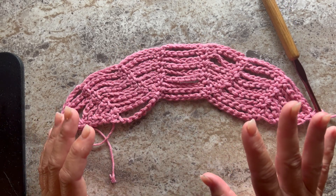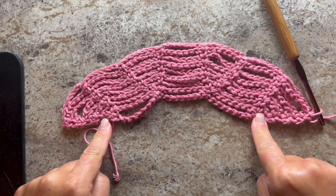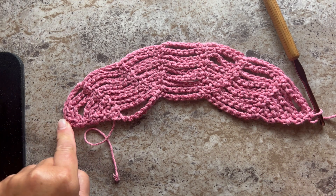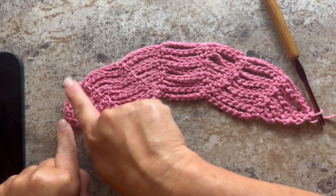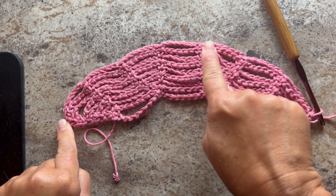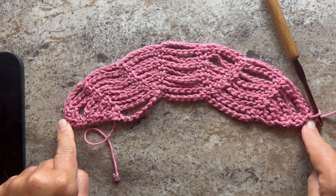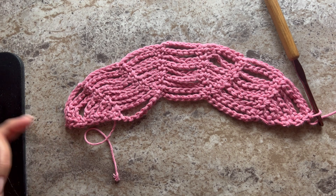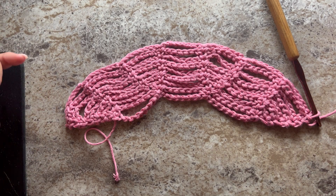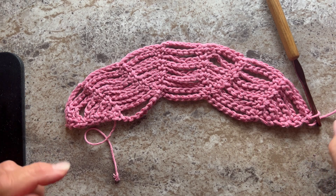Let me explain where we're putting the increases. Like any other top-down increasing triangular crochet shawl, we do a double increase in the center and a single increase on each side. Going forward at the beginning of the next repeat we'll do the increase here, then three chain seven spaces, then the increase, then one chain seven space, then the next increase, then chain seven, chain seven, chain seven, and the last increase — adding four more sets. Once we do chain two on that first row of the repeat, it'll be chain three, chain four, chain five, until we reach chain seven full width again.